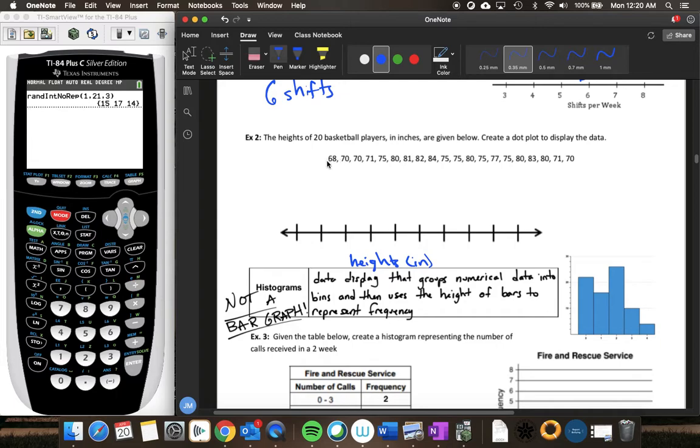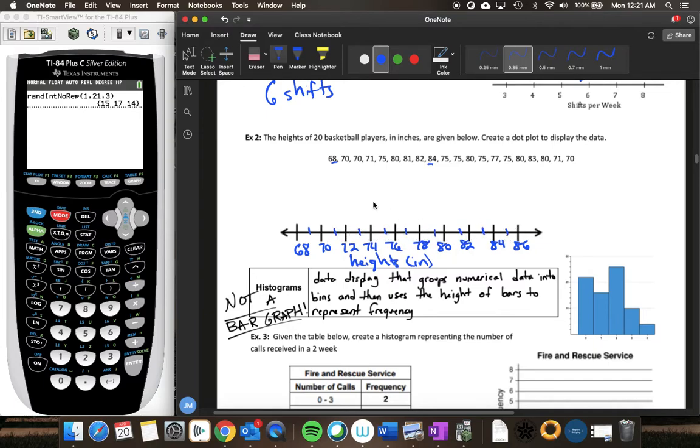Then let's look at our numbers. It looks like our smallest number is 68. I believe the largest number I'm seeing is 84. So let's start at 68 and see if we can just count by 2. So that'll make it really easy. So 72, 74, 76, 78, 80, 82, 84. Awesome. So it looks like we're going to be okay with that, which means that if we have an odd number, we'll just put it kind of halfway in between on this number line.